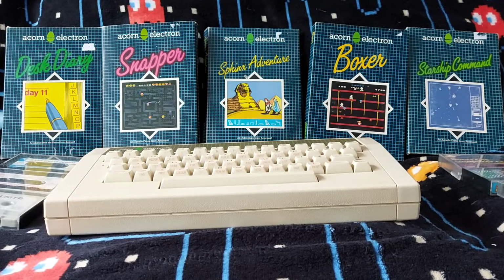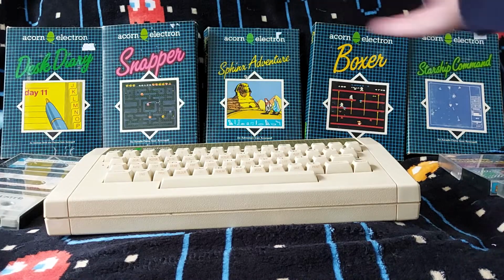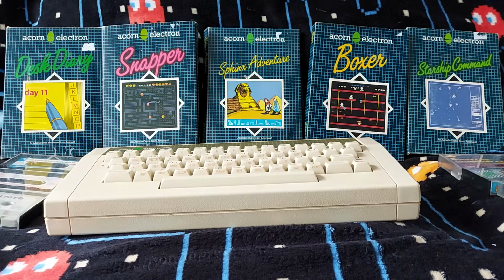But yeah, other than that, because of it sharing some of the graphics modes with the BBC and it being very similar on a hardware level, there was lots of games where it was Electron and BBC on the same tape. So basically the software could detect which machine it was being played on. But there was also lots of specific Acorn Electron software, like you could see in the background. So we'll take a look at that next.